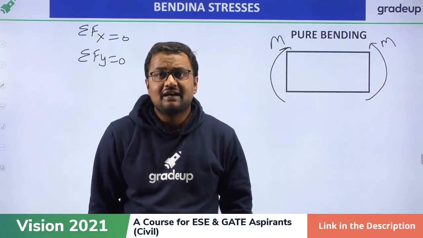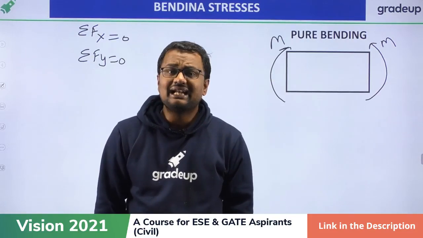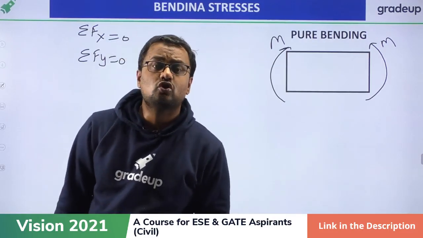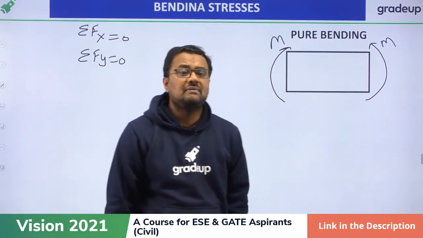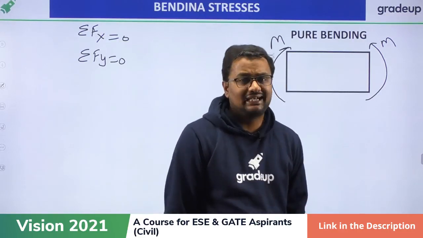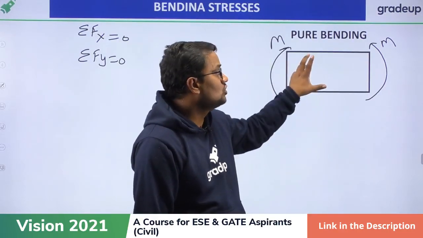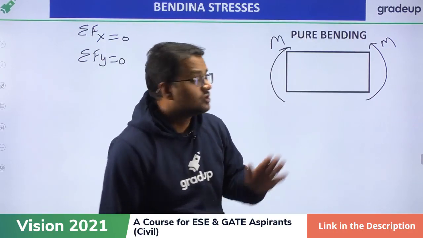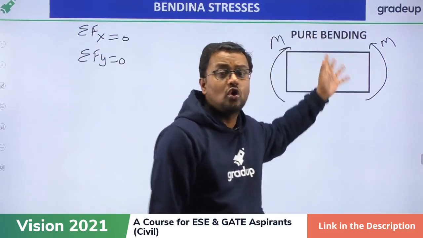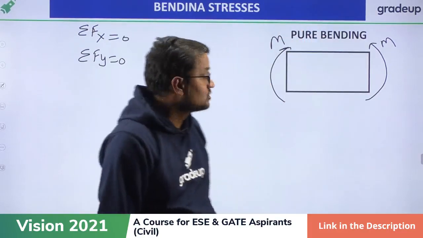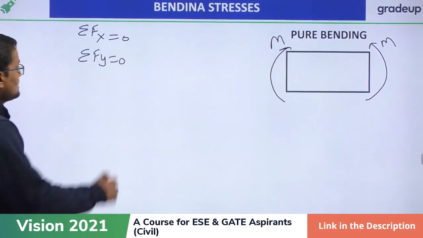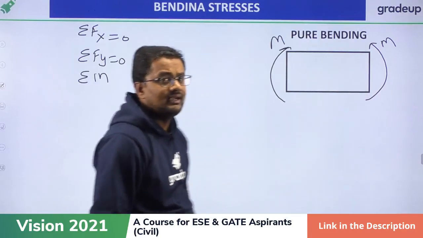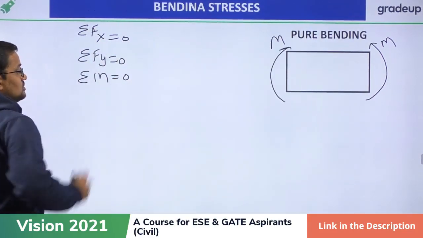So there I have told you that unless mentioned in SOM, you will always assume every beam, every column, every bar to be weightless. So unless mentioned, there is no weight. By default in SOM, we assume everything to be weightless. So summation Fy is equal to 0. There is no weight, unless mentioned. So summation Fy is also 0. And summation moment, there is a clockwise moment M and an anti-clockwise moment M. So summation M is equal to 0.